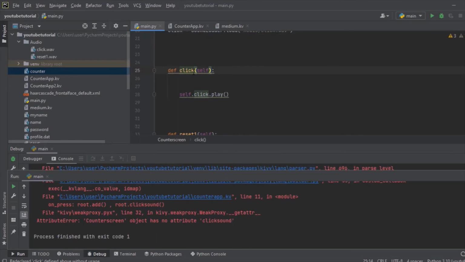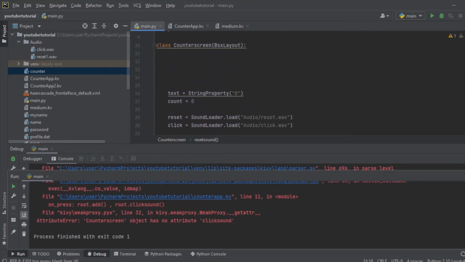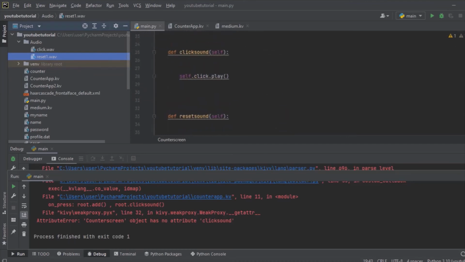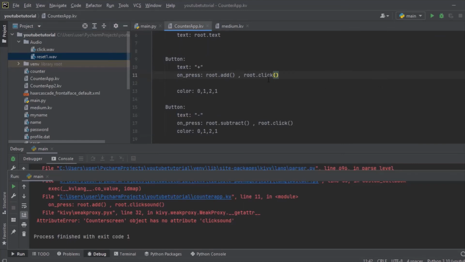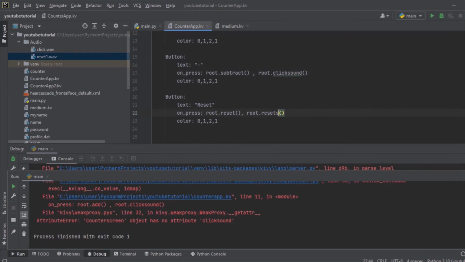Let's just name this click sound, and here this reset one, just call it reset sound. And also here we are going to call this one reset1, since we are calling the name of this audio file. We come back to this side. We write click sound and reset sound.